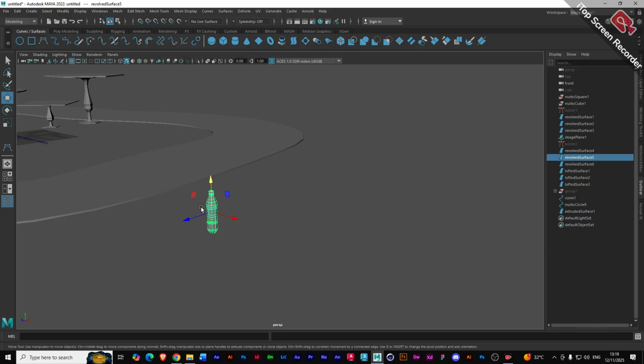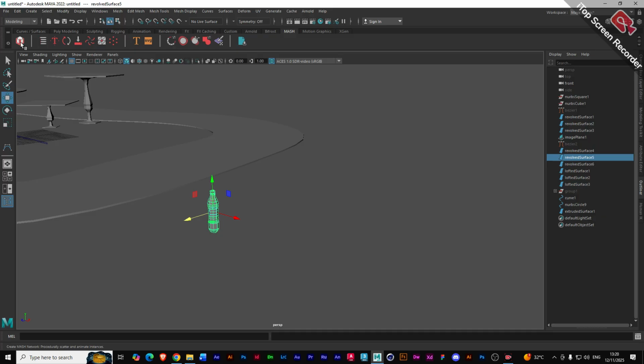If I needed to create a grid of bottles, like inside a crate, it's easy for me to use Mash. I can use normal create and duplicate, make multiple and manually put them inside. But see this Mash shelf here. Just like the bottle, I come to Mash here, and I can create a Mash network by clicking this.